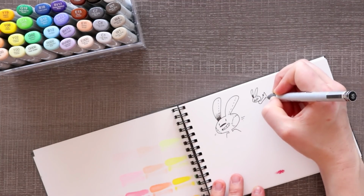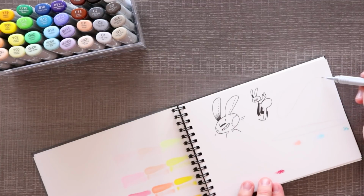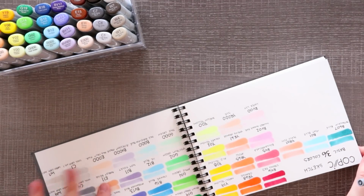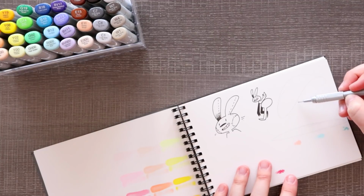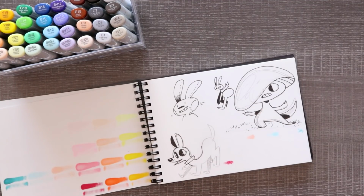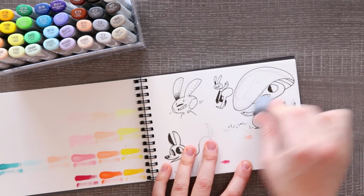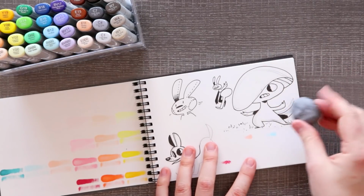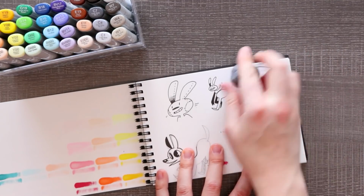Yeah, that's right. I'm drawing an ant. Why not, right? Maybe like a mushroom character or something. Because we do have a nice red color, some light yellows, some peachy colors that could definitely be used for a mushroom. Purple might even be nice to shade with. Okay, I'm actually going to stop there with the dog. I think I'm super into the mushroom guy, so I'm going to erase the pencil marks and then kind of mock up some colors just to test what I want to do, and then we will get to creating an actual illustration to test these Copics.